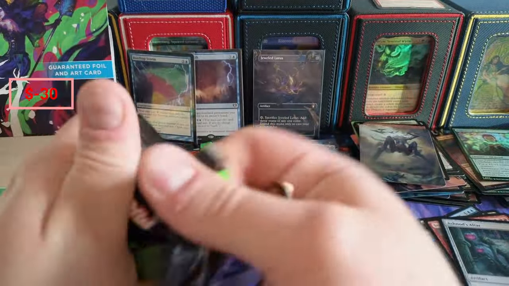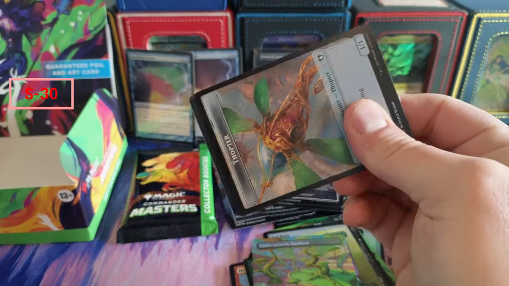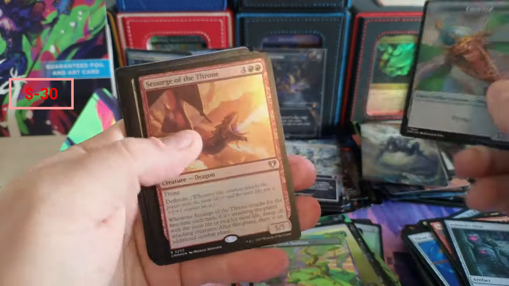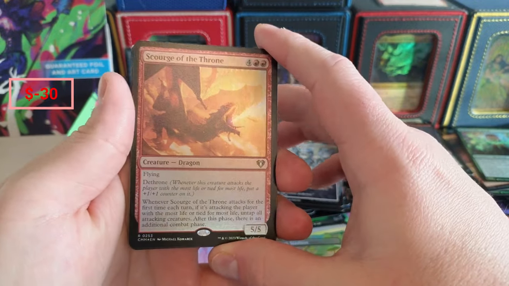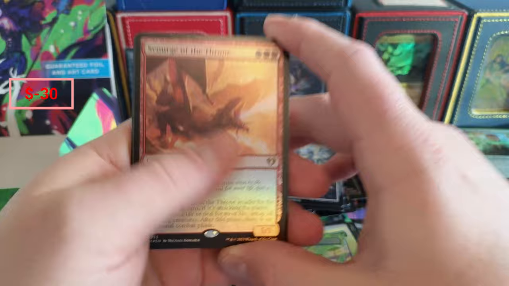This isn't the best opening, unless we pull another Lotus, but it's not too bad, because we do have a Lotus, you know, Scourge of the Throne. Oh, I need this one. Boom, and foil too, beautiful foil. Listen to that.